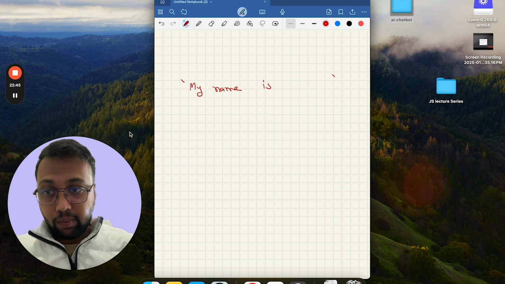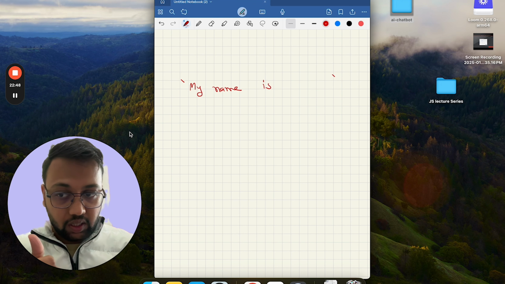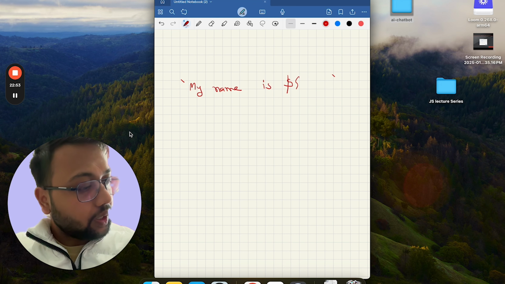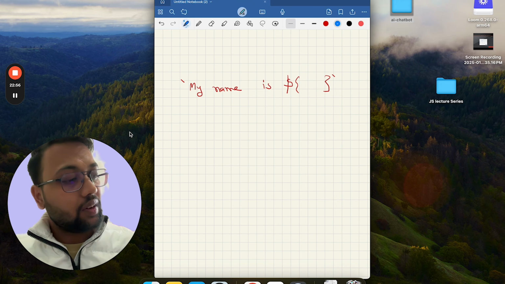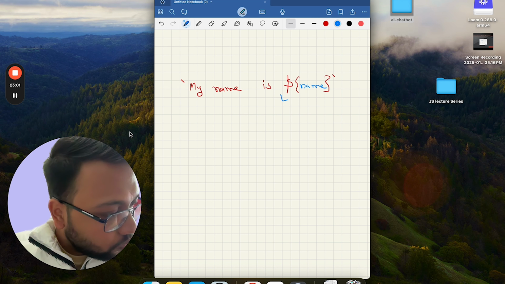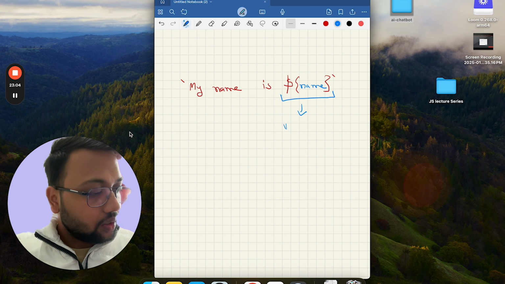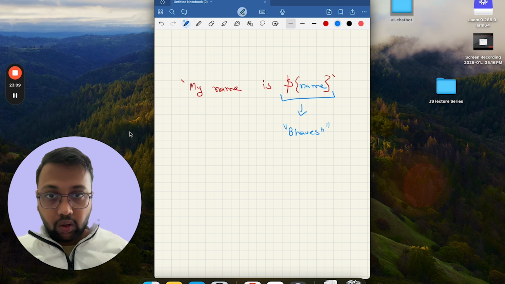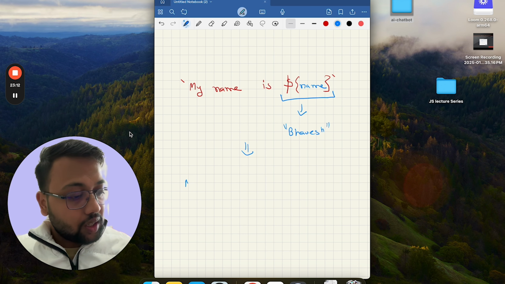Now I need a variable. For that I used concatenation in the previous example, right? But here what I will do, I will use dollar curly braces, and in between I will write the variable. That's it. Now this variable will be replaced with the actual value, that is Bhavesh. No need of concatenation. The output will be absolutely the same as previous.